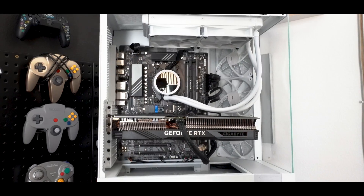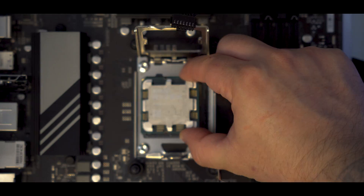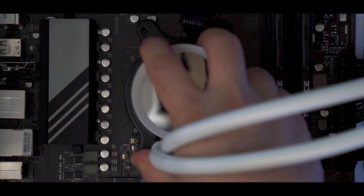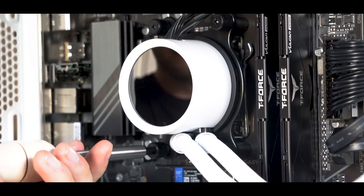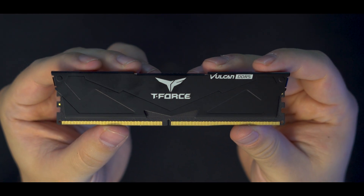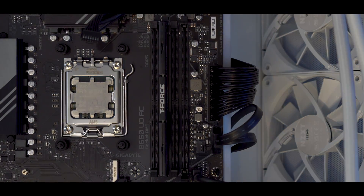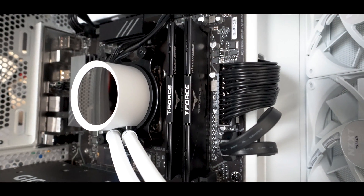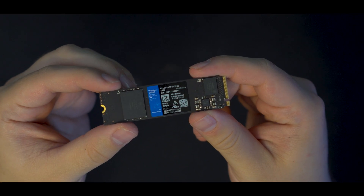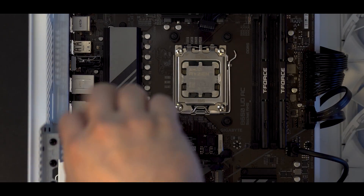Let's take a look at this PC build. Starting off with the CPU, we have a very capable AMD Ryzen 7 7700X, which is resting underneath the NZXT Kraken Elite 240 AIO. This CPU cooler features LEDs, water cooling, and even an LCD screen that can display important metrics like CPU temperature. Sitting next to it you'll see 32GB of T-Force Vulkan DDR5 RAM. Since NZXT provides higher capacity sticks, we get 32GB but are left with two additional RAM slots in case we ever want to add more later. NZXT also provides us with a WD Blue 1TB NVMe SSD, which will be plenty for the operating system and a couple of games.